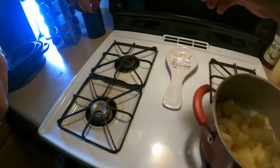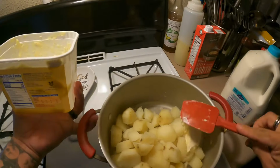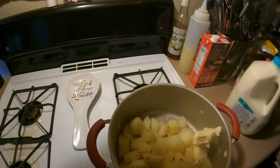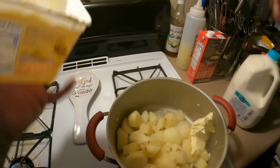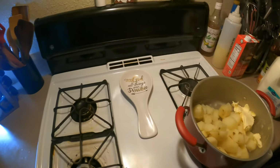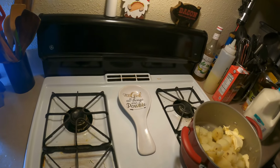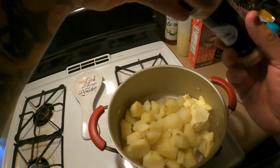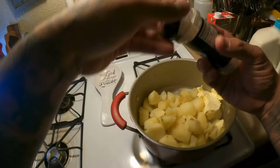I guess I'll use what's left of this. Save the container and get in trouble again. Well, not get in trouble. Why are you saving containers? I used to do that.